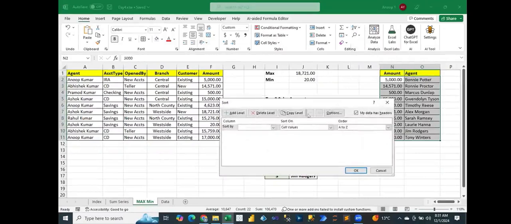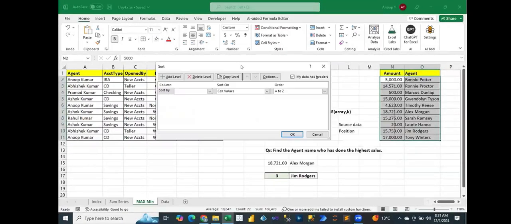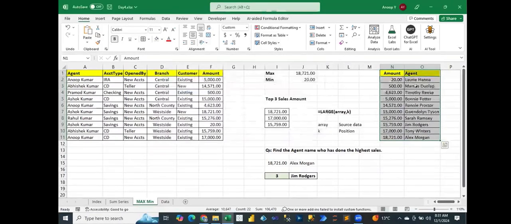On the basis of which column? The amount. Select the amount. You want smallest to largest or largest to smallest. If you want smallest to largest, click OK. Can you see, smallest to largest, the names are sorted over here.